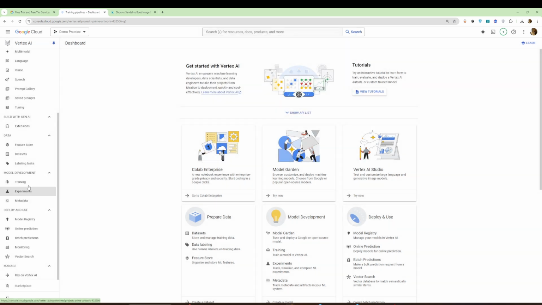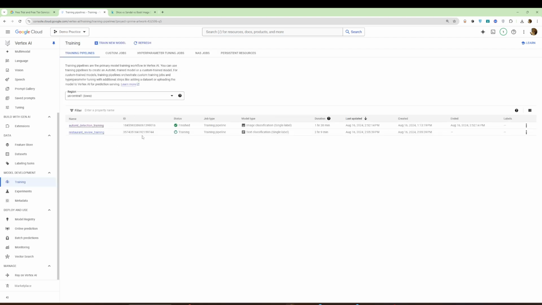But I'm going to make sure we know that here is a training, and here you can see there are 2 trainings right now. This one I already created, and you can see AutoML detection. This training has been done, and this is what we are going to show you, how it works. The other is still training. You see it has been 2 hours and it's still training, so this is how much time it takes. If I'm not wrong, it's like 900 sentences there, so it is basically some sort of NLP-based training. We'll talk about that later, but let's talk about this one, AutoML detection.